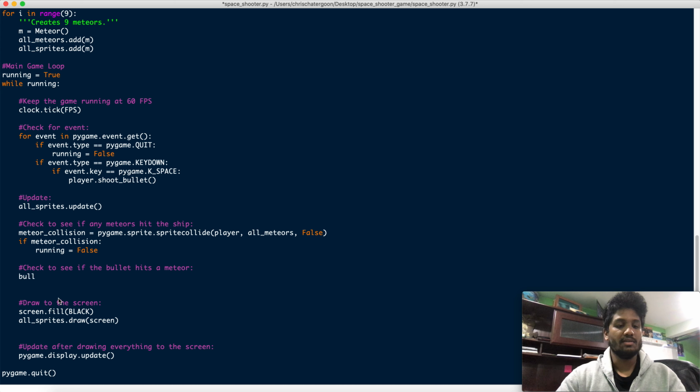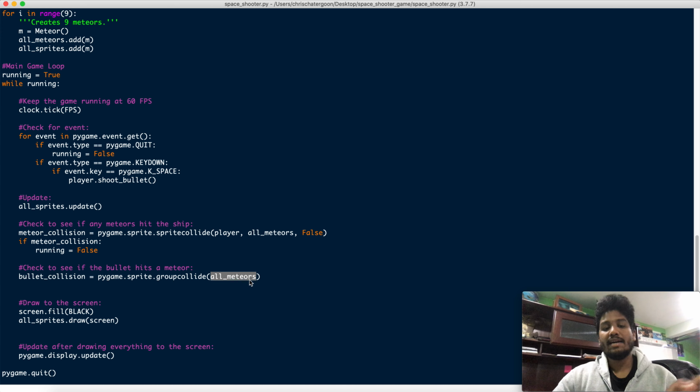But what we can do here is we can say bullet collision is equal to pygame.sprite.groupcollide, and we want to interact with all meteors. Okay, so I'm putting all meteors first because all the attributes of the rectangle of these meteors are going to be stored in a dictionary, and we're going to have to access this later.